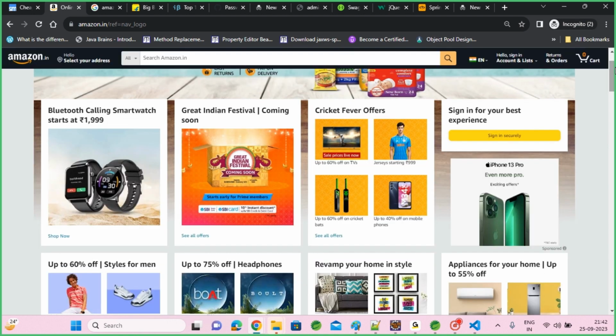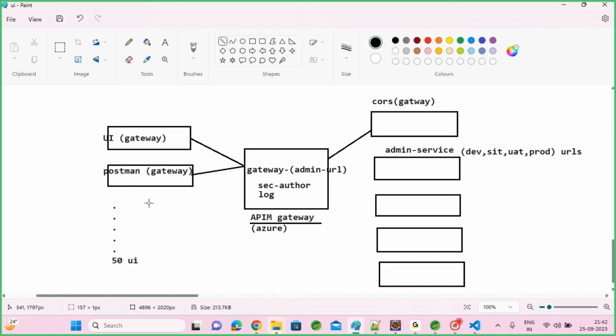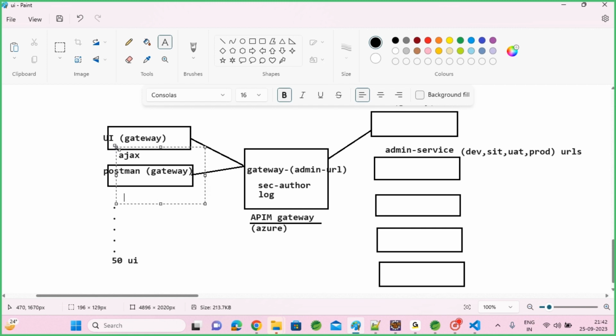Here I don't care whether this front end is your UI or Postman or mobile UI, anything. Anybody can send a request to this gateway. Gateway will see that at the end of the day we are making a REST call. Here you are making a REST call via Ajax. The same REST call we do via Postman as a post call.